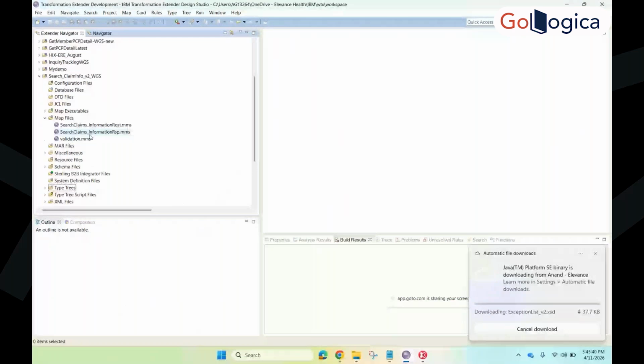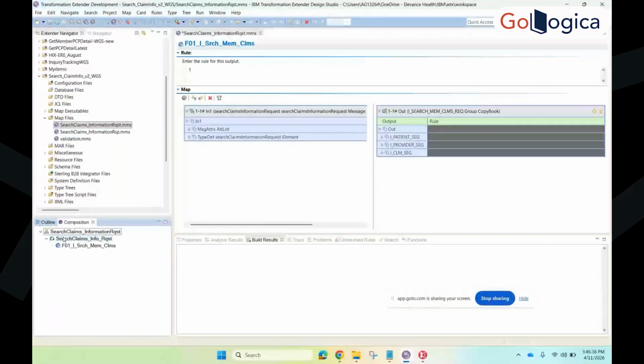Now, when you go to the map, as I told, we are transforming one format to the other format. So here the input side we call the input card. This is the output side, or output card. This side is whatever message will be coming, and this will be producing the output structure. So this will be the map, and the map will be following this. If you see here, you can see it as a tree structure: one parent, followed by the child things.